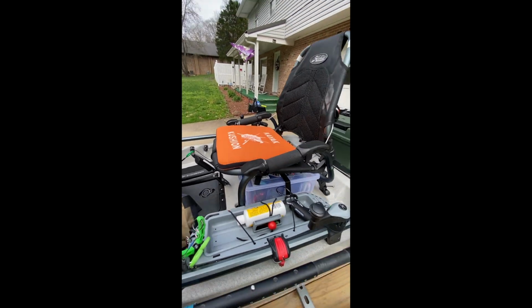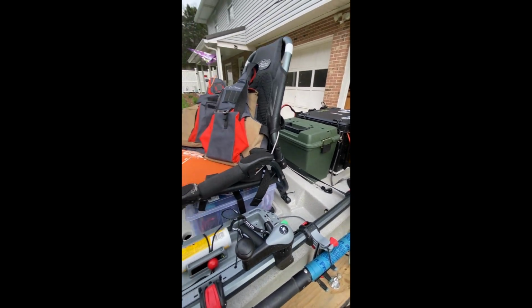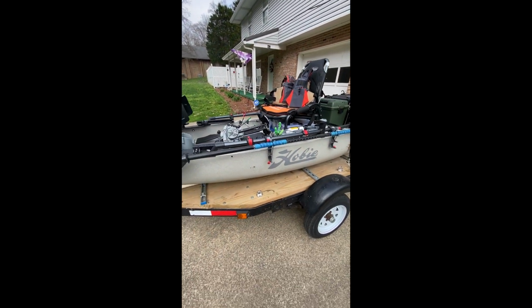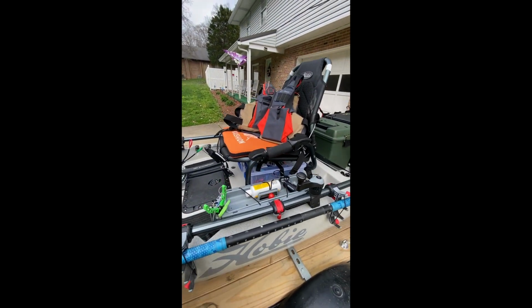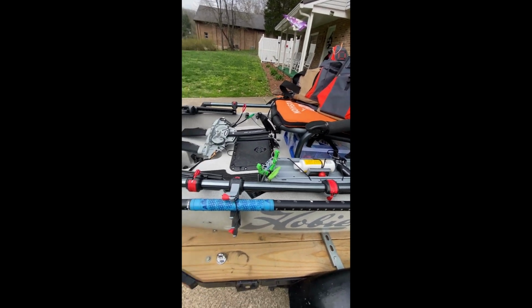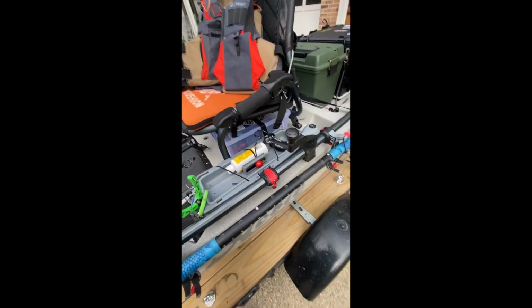I wear the Onyx life jacket, always keep it with me, keep it on. Tournament fishing in the past, you know, you have to wear your life jacket, your PFD, at all times. So I just got used to doing it anyway, and that's just how I feel comfortable now, and that's just what I do.